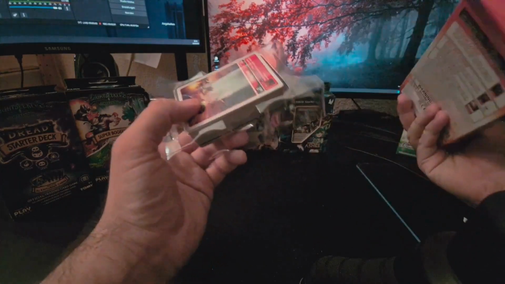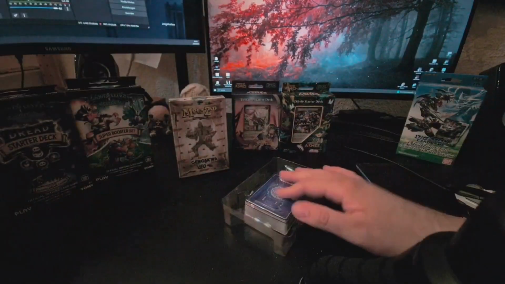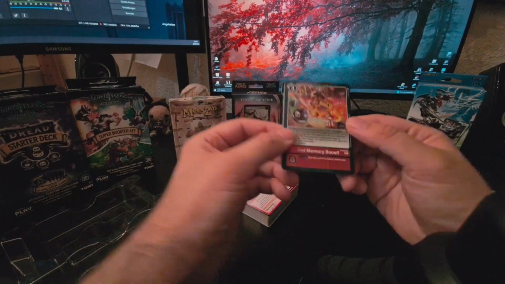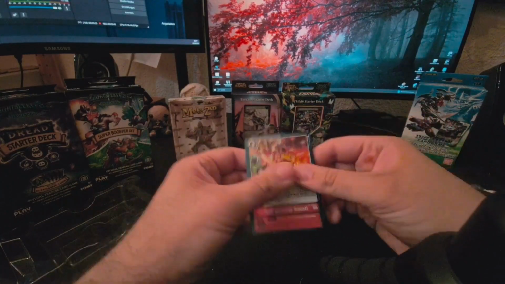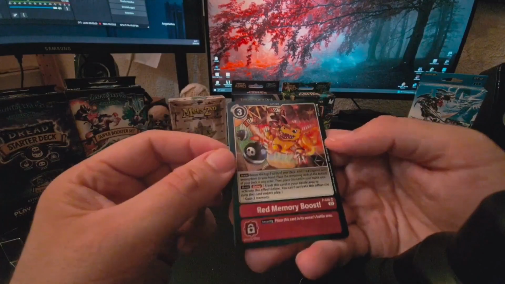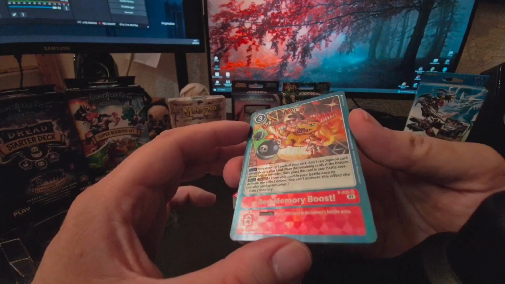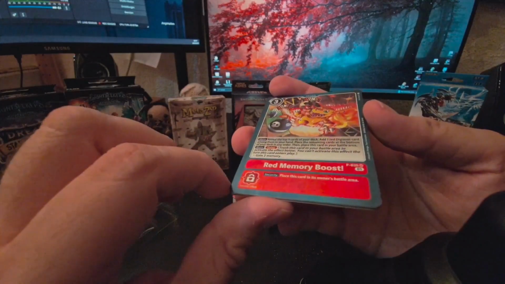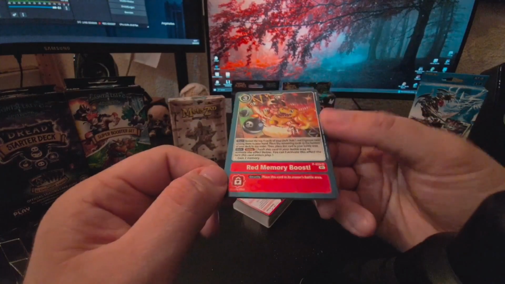Red memory boost. So, open it. Wow, oh my gosh, now the wall cards. Oh my god. Okay, there's some foil in it. Look. Oh my gosh, this is too much. This is too much for me.